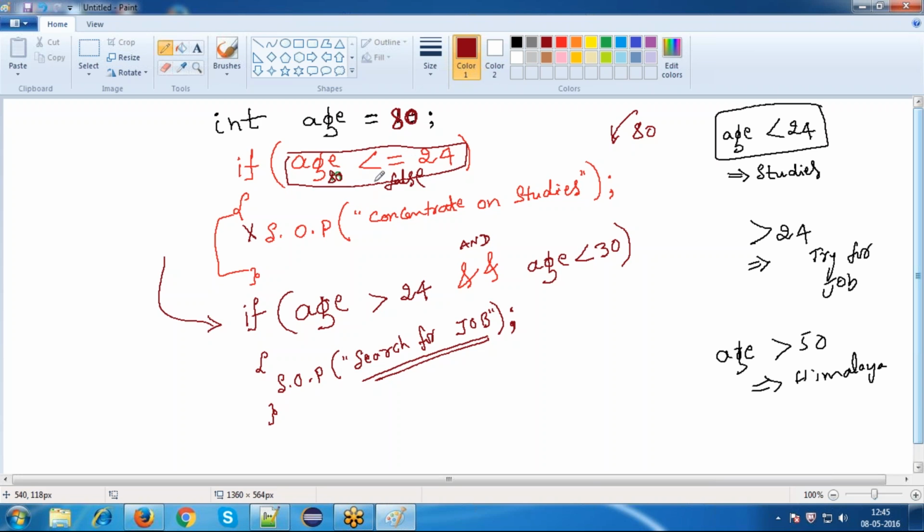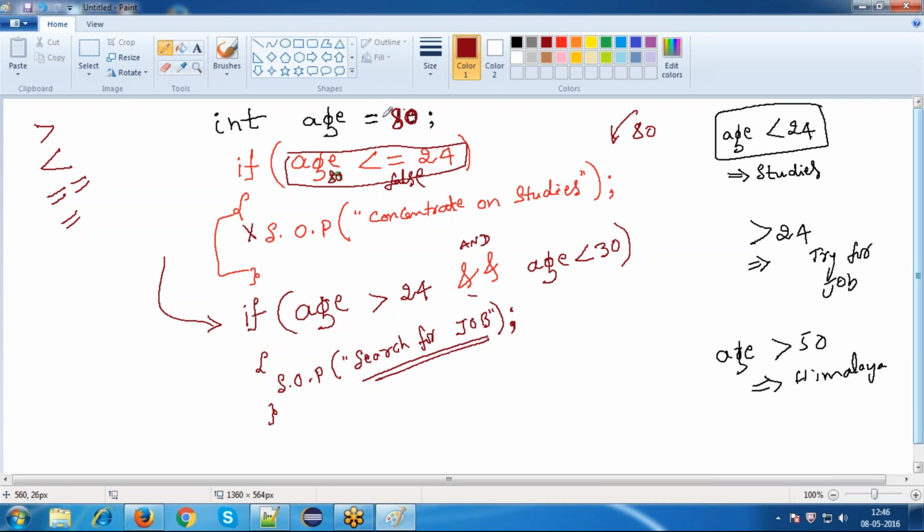What is this operator? This is called the greater than or less than or equal to operator. This is the greater than operator. The condition called AND is also an operator. So like this, we have multiple operators available. One is greater than, another one is less than, equal to operator. This is called the assignment operator. I'm assigning the value of 80 into a variable called age.